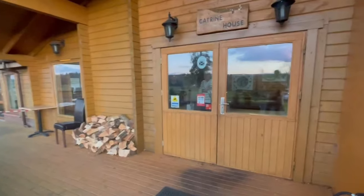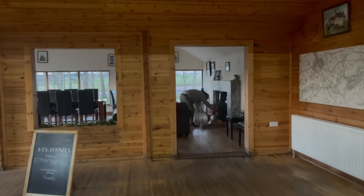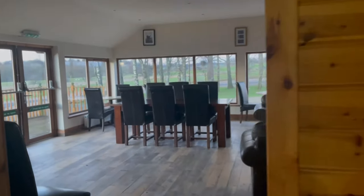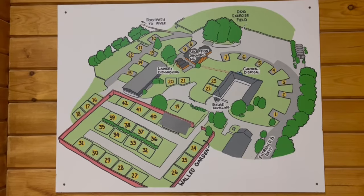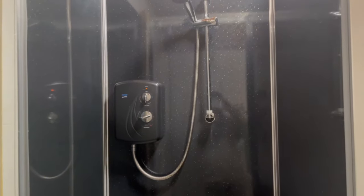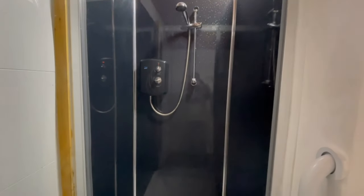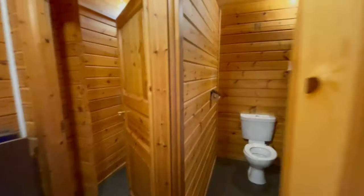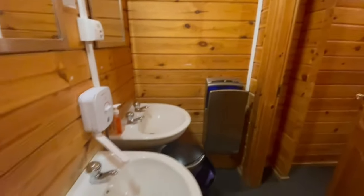This is the main area with the toilets and everything. It looks very cosy, doesn't it? It's a lovely room. It's mainly for social gatherings and you can bring your own food and drink here or warm yourself up by the fire — very handy if you're just in a tent. There's one shower — it looks really nice and clean, electric shower with no extra charge for it, which is good. Spotlessly clean. And the ladies toilet — a couple of toilets — quite nice with all the log cabin style.